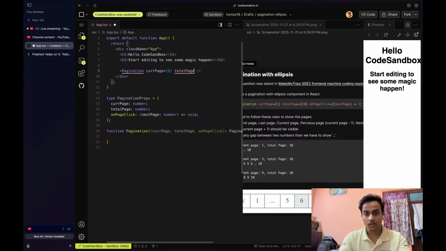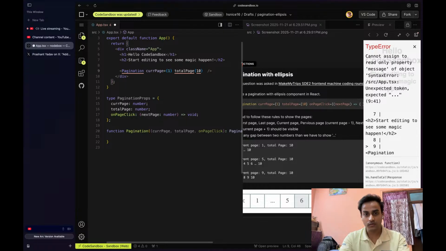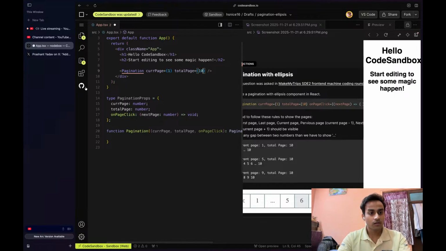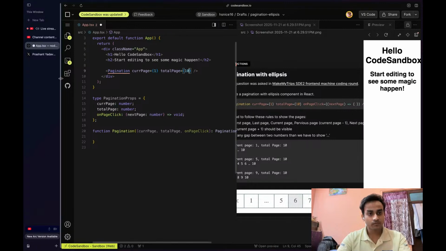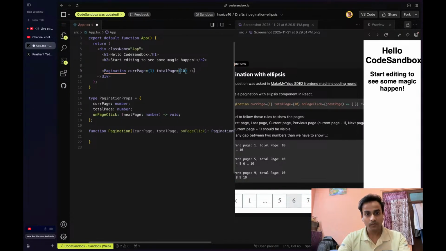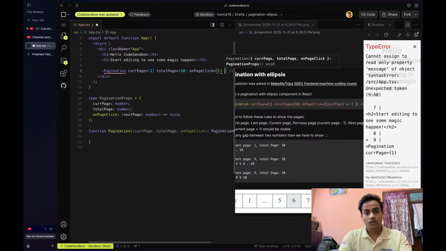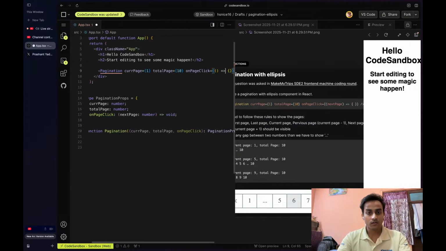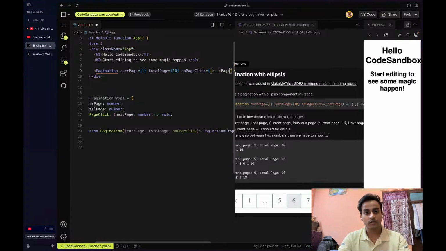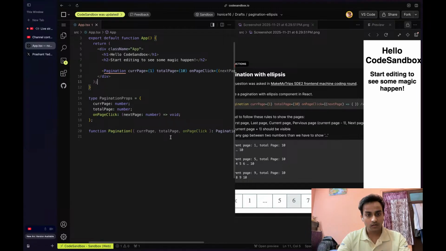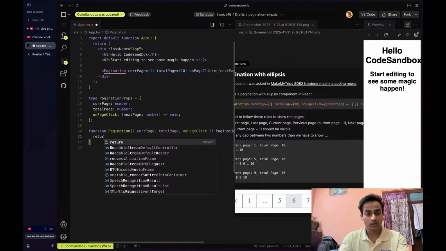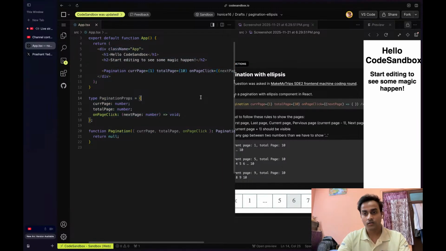Now let's quickly pass the props, and on page click, next page. For now, let's hit null. So yep, it is working.